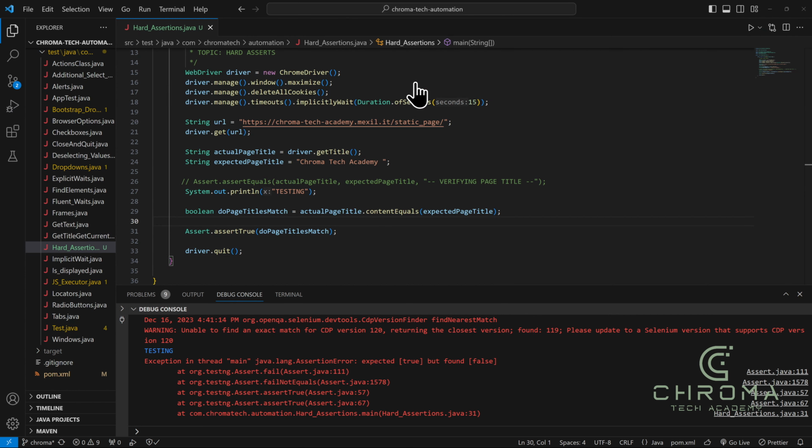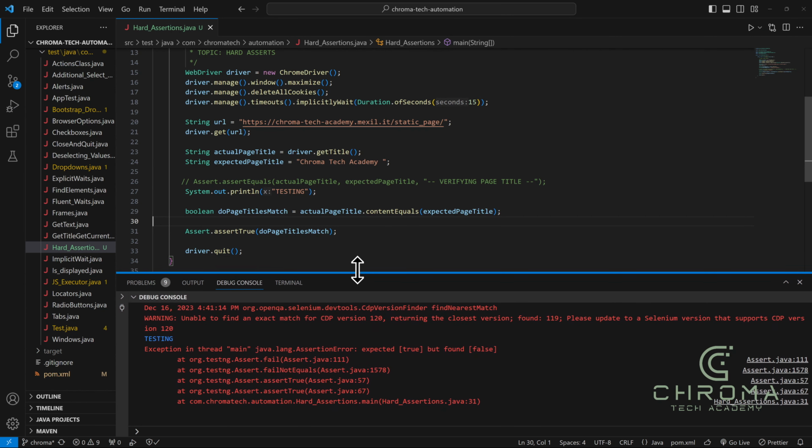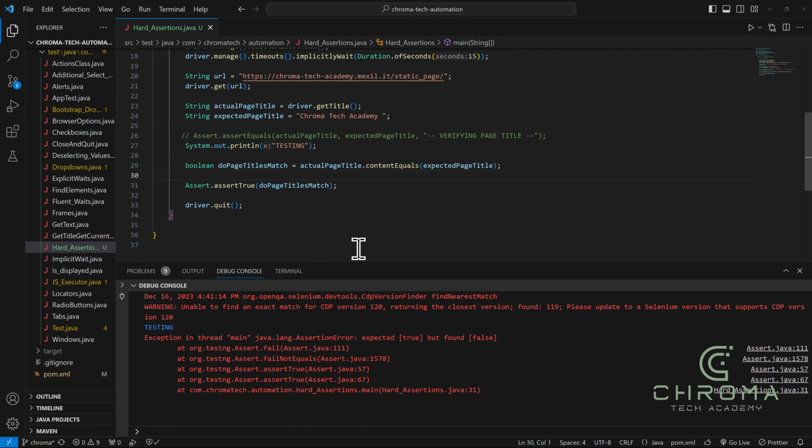Let's double check the stack trace message to make sure that that is correct. So here's the stack trace message. We're getting an assertion error, and it says here that we're expecting true but found false. This is the tricky part of this assertTrue method. It actually won't show you the values that are being compared because no values are being compared.